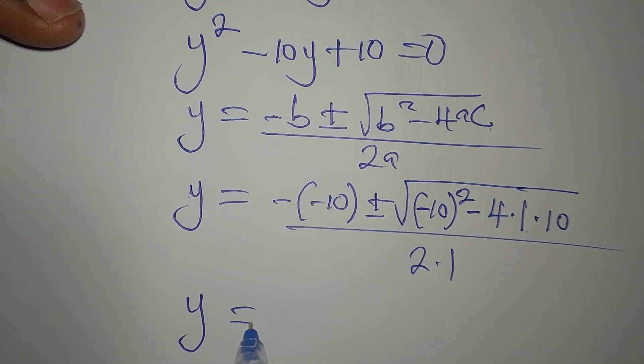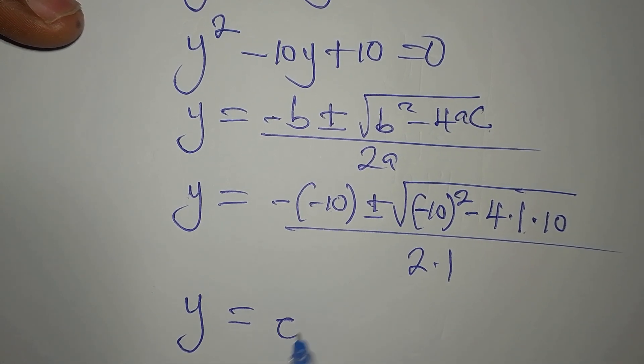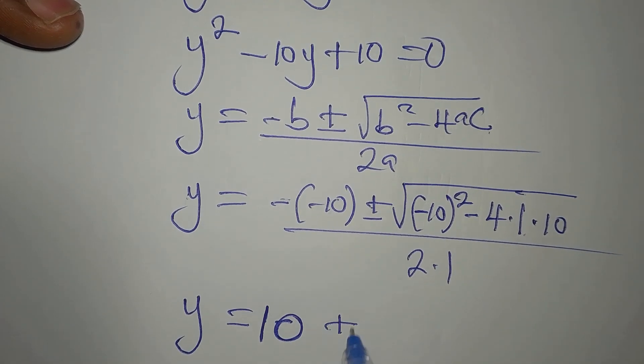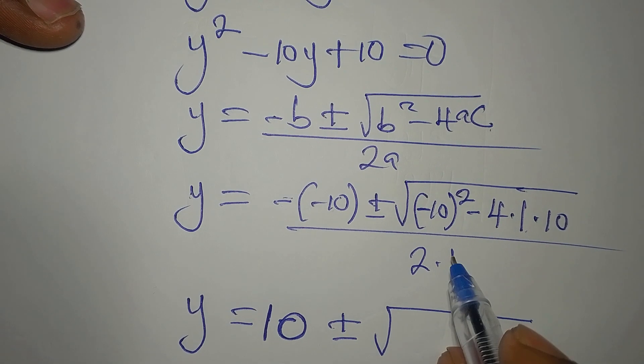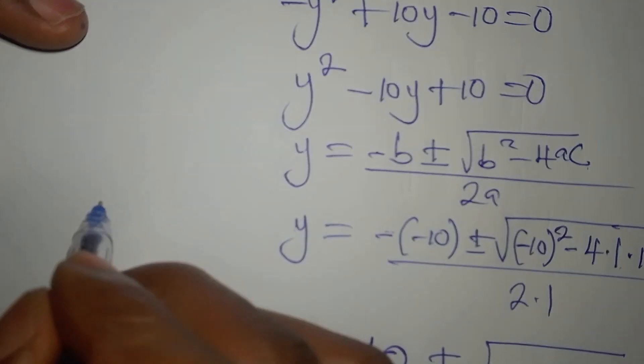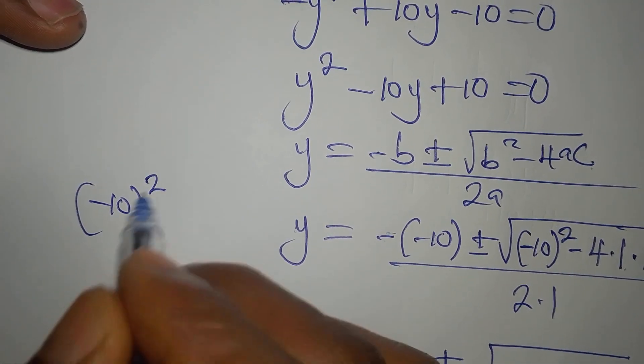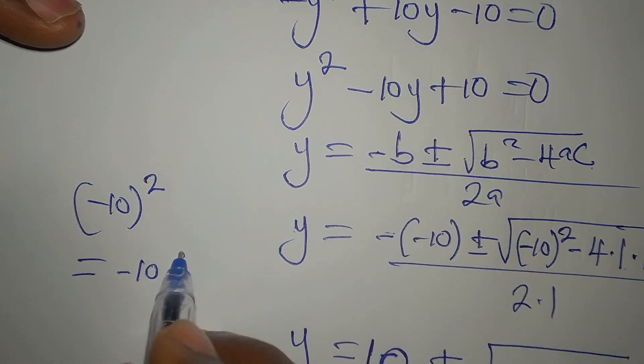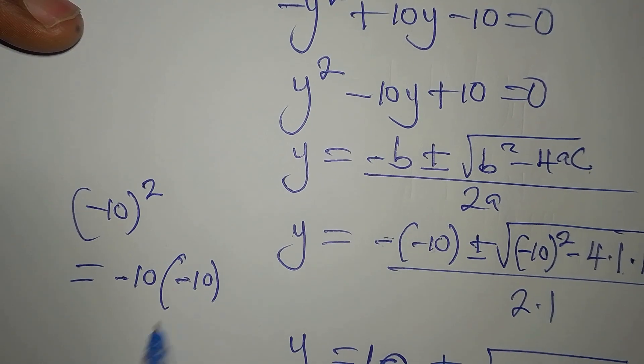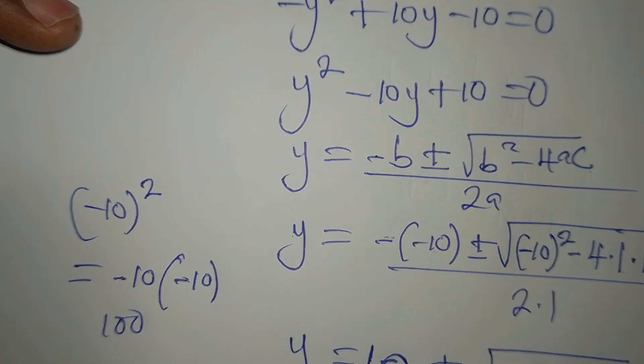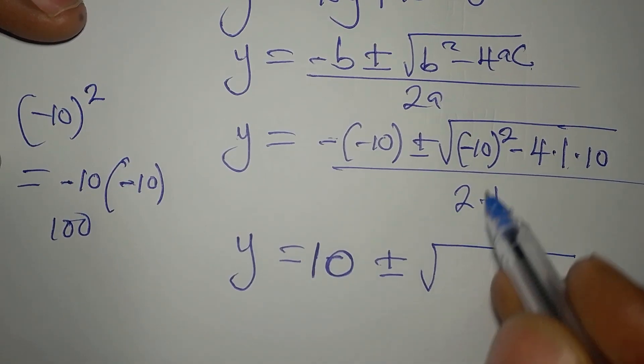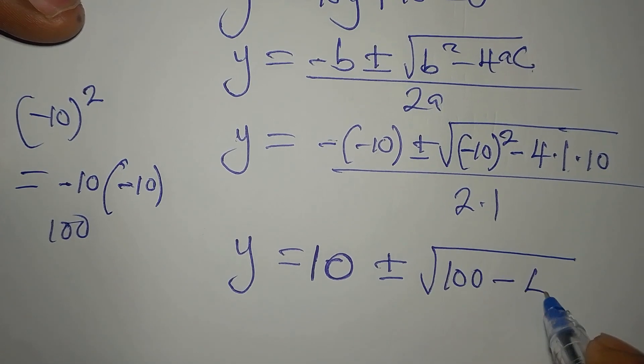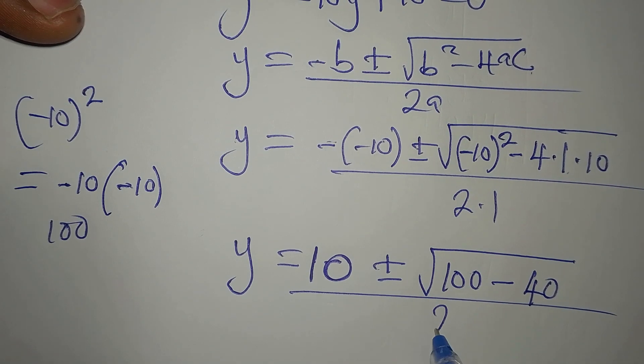Now, our Y is going to be, by the way, it turns to plus 10. So we have minus 10. Because negative negative is positive. Then, plus or minus minus 10 squared, the negative will go. Because minus 10 in brackets squared is the same thing as minus 10 times minus 10. Negative negative will turn to positive. So we have 100. So I will do the same thing here as I have 100. 4 times 1 times 10 is 40. Then, we divide this by 2.